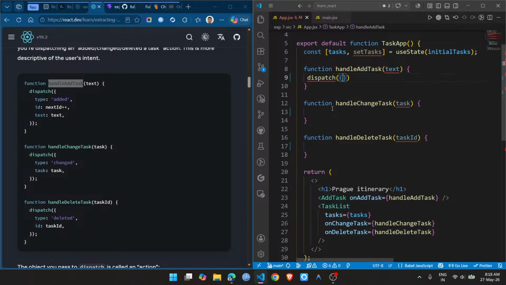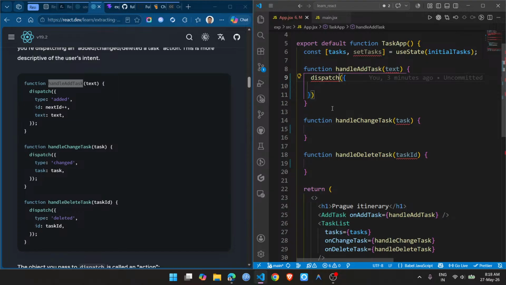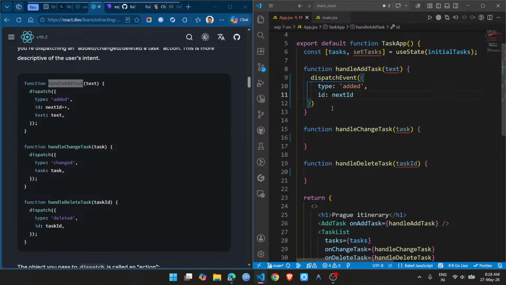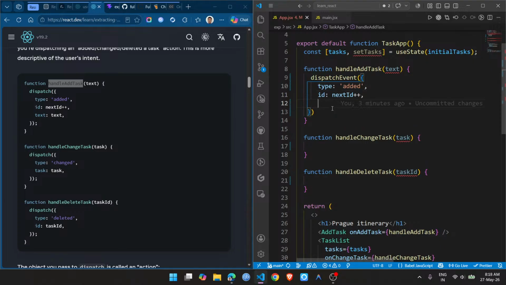Inside the dispatch, when I'm writing, it's calling me to. Okay, let's say type, event type added. ID is next ID increment, and text is any kind of text.